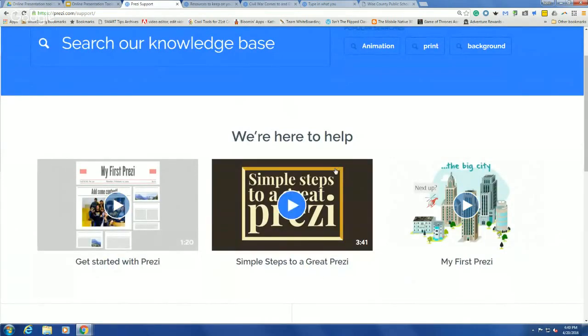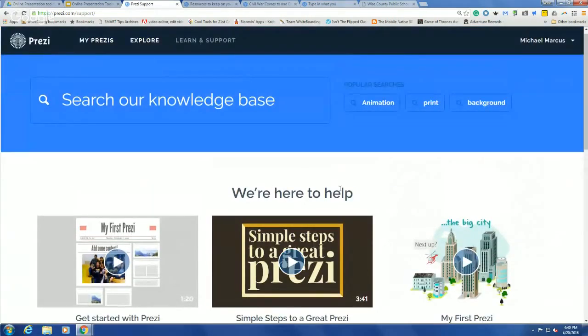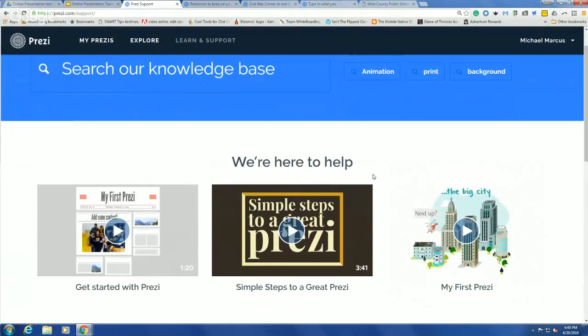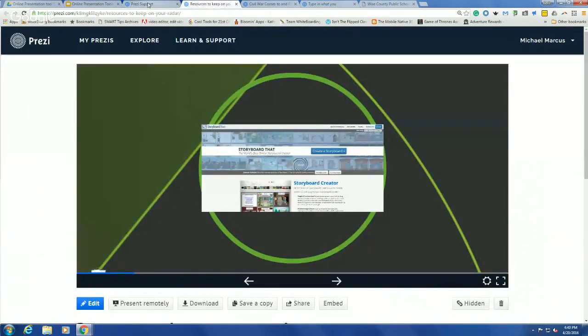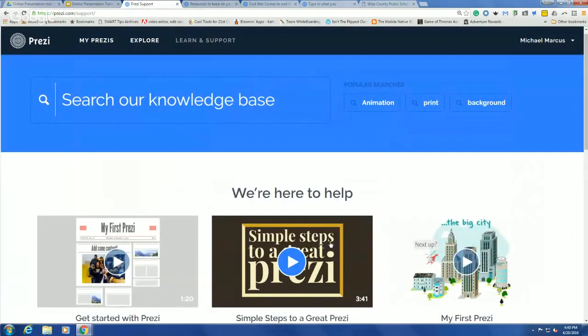Now here's one of the neat things: not only do you have this, but you have your ITRTs. They will come in and sit down with you, and they'll help you work through this and help you make your first one if you decide to use it. This one actually seems a little daunting when you first get into it, but it's actually really easy to use.